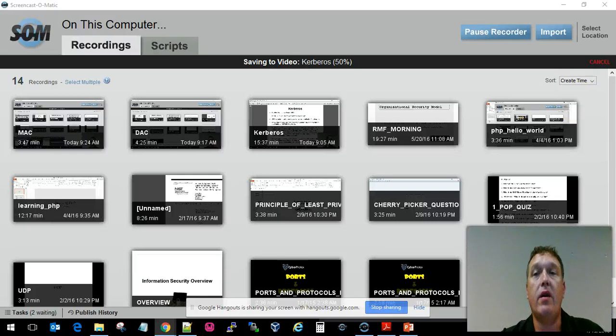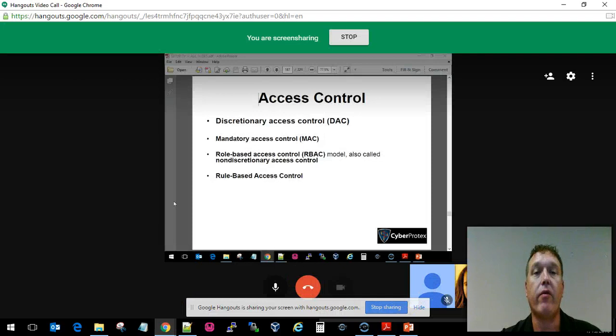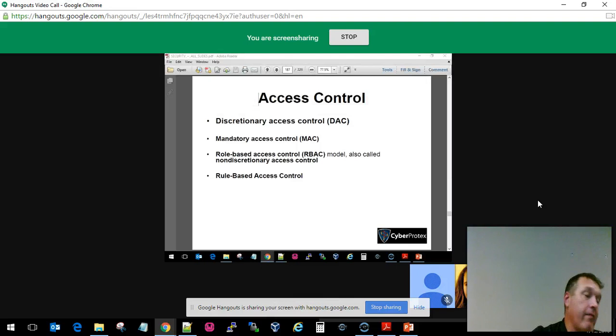So typically what we see on the exam is RBAC, or role-based access control. We usually see it on the exam as RBAC, not rule-based access control. The difference between the two is that with role-based access control, if Captain Obvious doesn't hit us upside the head here, we have roles. That's one of your definitions there, right, Hugh?